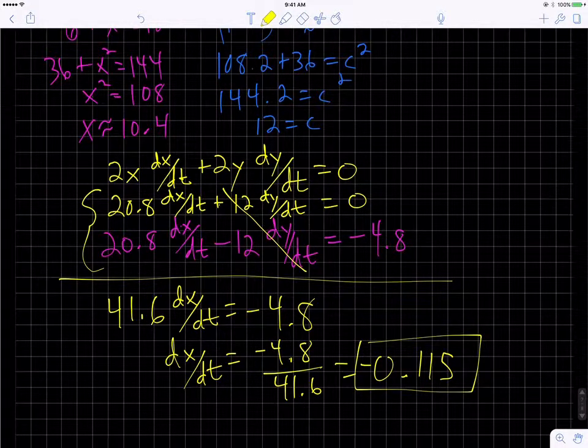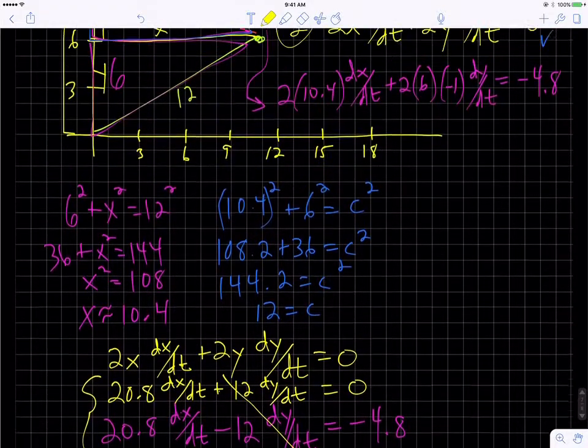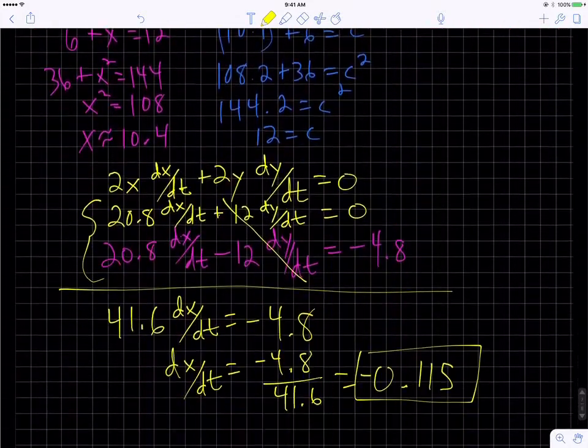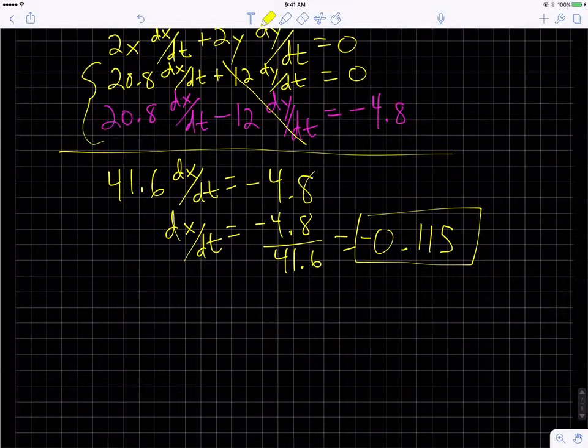That's the rate of change of the horizontal distance. Let me check the back and make sure that that's right before I move on. What number was this again? A lot of work. It's all the way up here. 29. So for 29, I've got my horizontal rate of change. The book says the square root of 3 divided by 15. So I'm going to do that out. The square root of 3 divided by 15, and it's negative. And that is the correct answer.